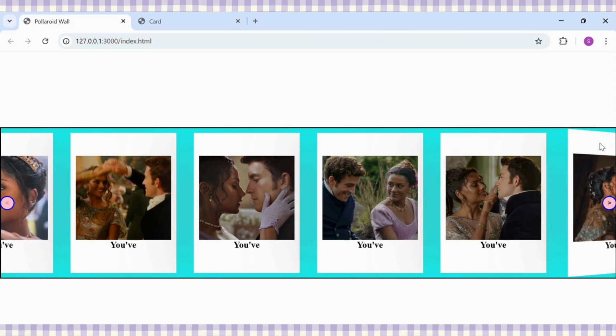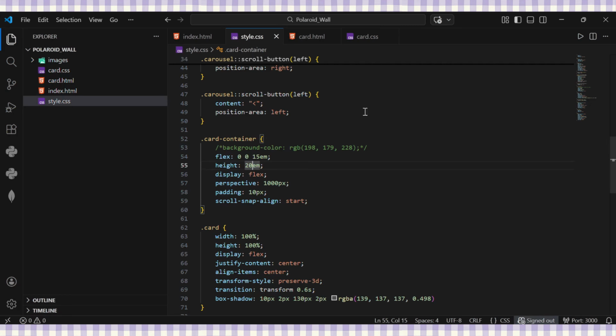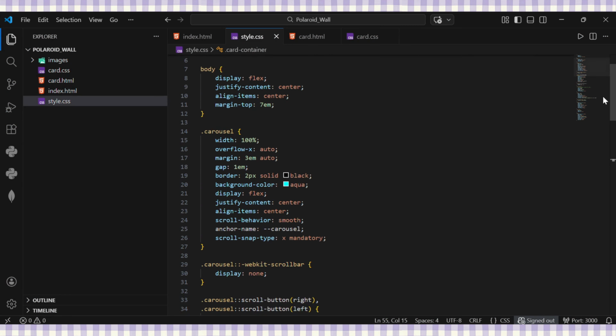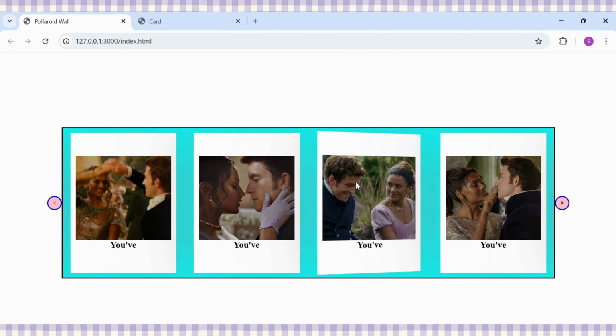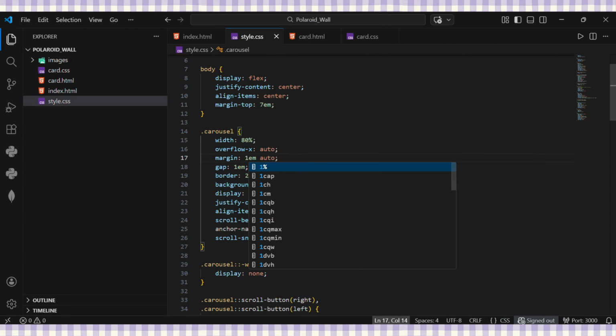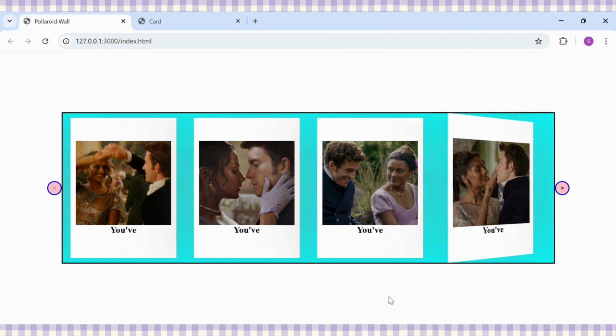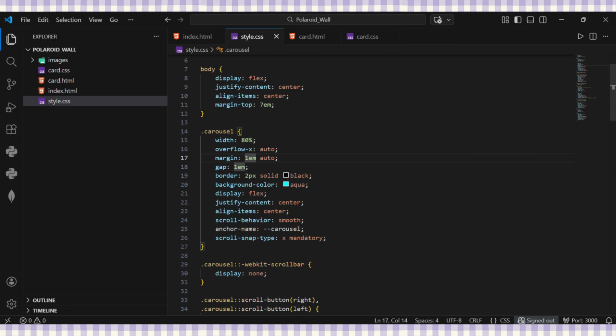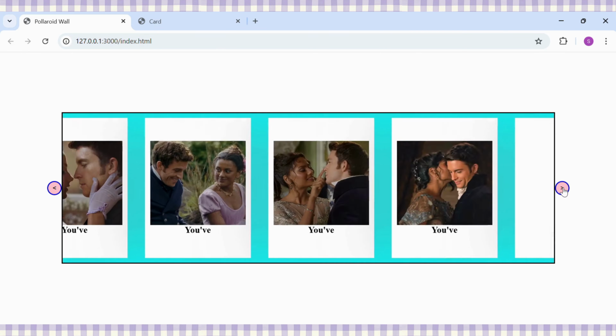Let's also decrease the carousel size and make it 80%. I also want to reduce the margin space from the top. Let's reduce the carousel margin to 1em auto. Yep, now that's good. The buttons are working fine as well.